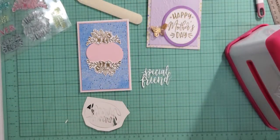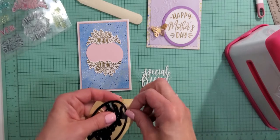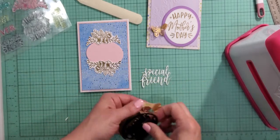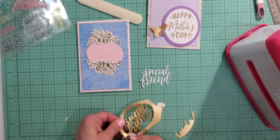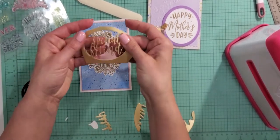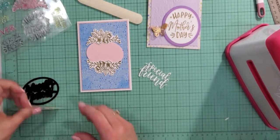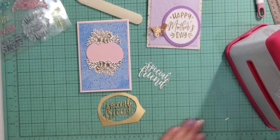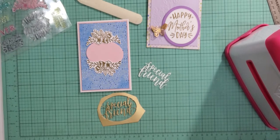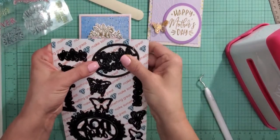Alright, we're gonna get rid of the little extras. Alright, here we go. What I like about these dies with Diamond Press is they always cut so well. I don't have to take a lot of effort to get all the little things out. Everything just cuts out so nice. I really like their dies. Okay, hang on, I'm going to get a few of these little extras out. On this one, I'm going to put this back on my sheet.